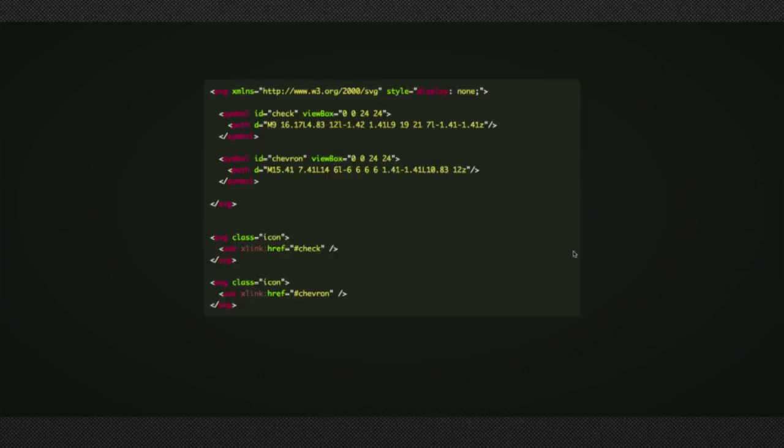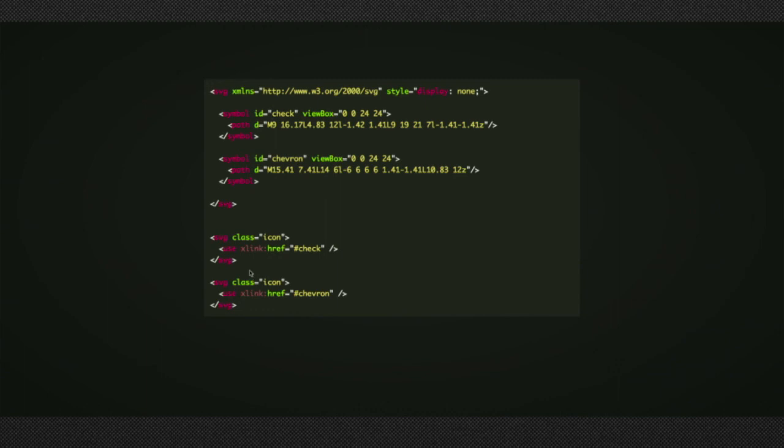So the best thing before we get into any JavaScript, your best option is going to be to sprite them. And basically what you do is have an SVG, and you put a display none on it, and then you put all of your icons as symbols with an ID. And then when you need to use them, you use a use xlink:href with a value of the ID of the symbol.